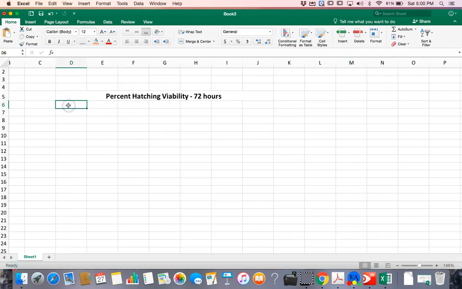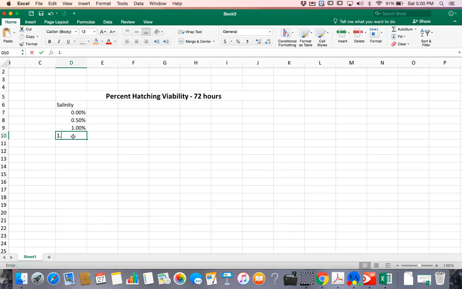I think I want to write salinity. That's the type of salt solution. And if I remember, we had a 0.0% solution that we tested the brine shrimp in. We had 0.5%, and we had 1.0%.